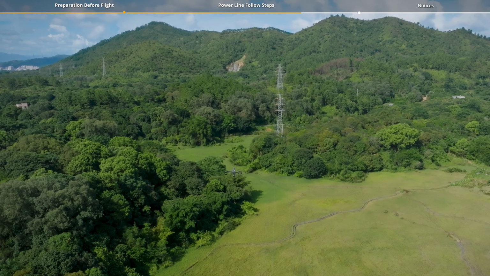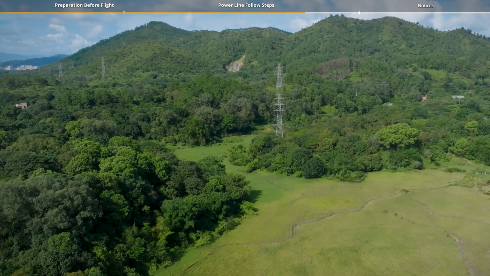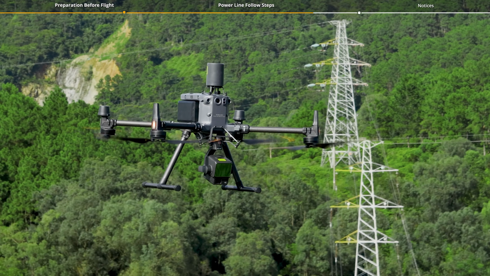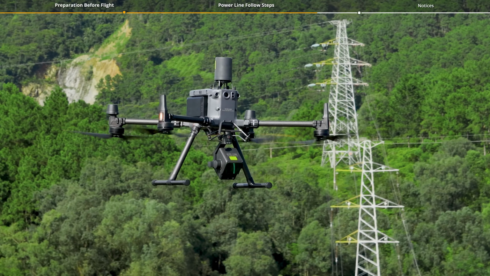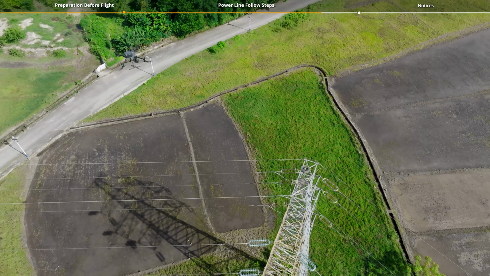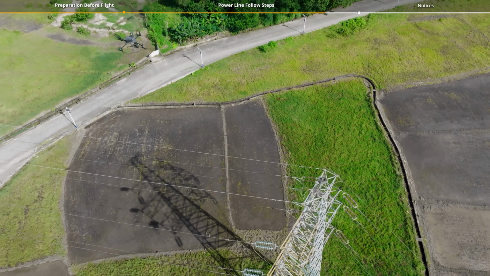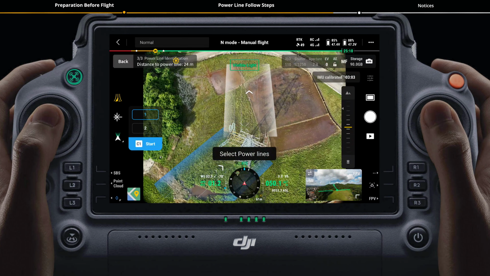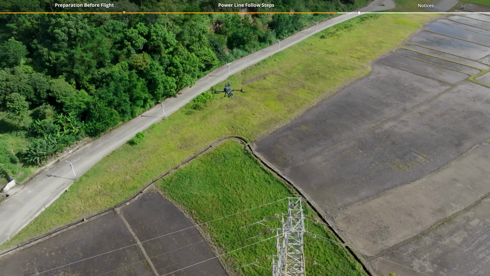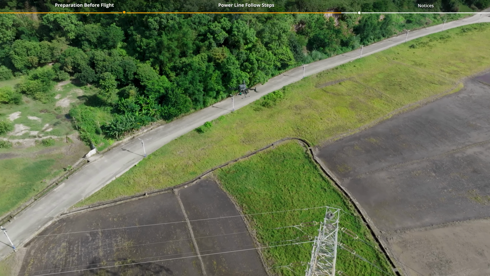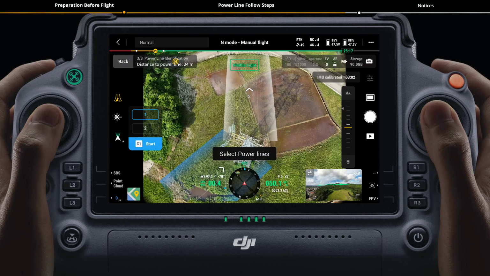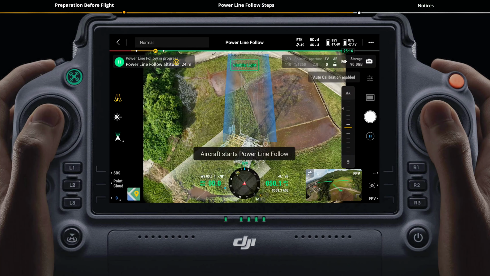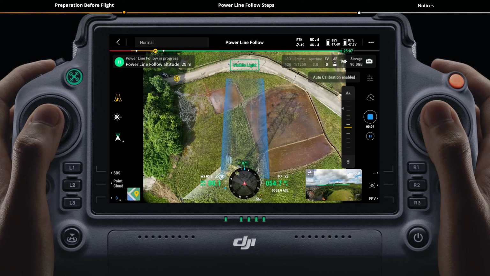To avoid colliding with obstacles during calibration flight, switch to the Zenmuse L2 visible light camera view. Control the Zenmuse L2 camera to tilt downward. Adjust the aircraft hovering position and camera orientation to ensure that the electric tower is centered in the camera view and improve the stability of line identification. Then the payload will automatically identify lines. Select the proper power lines in the app, and press the C1 button on the remote controller to start the power line follow task.